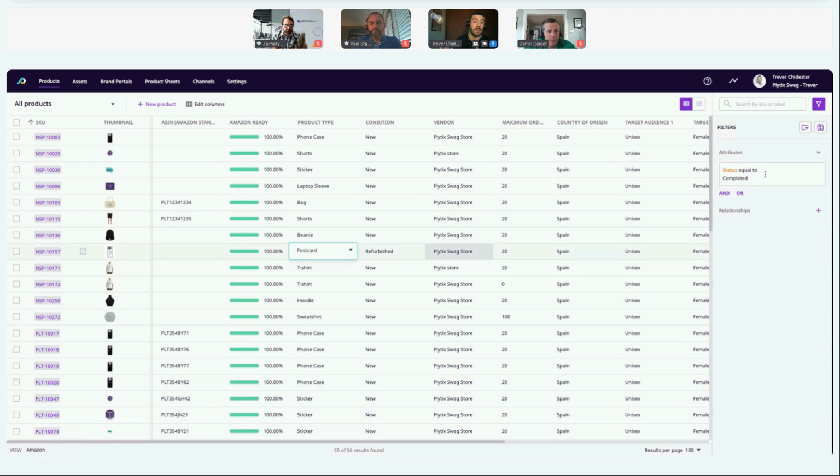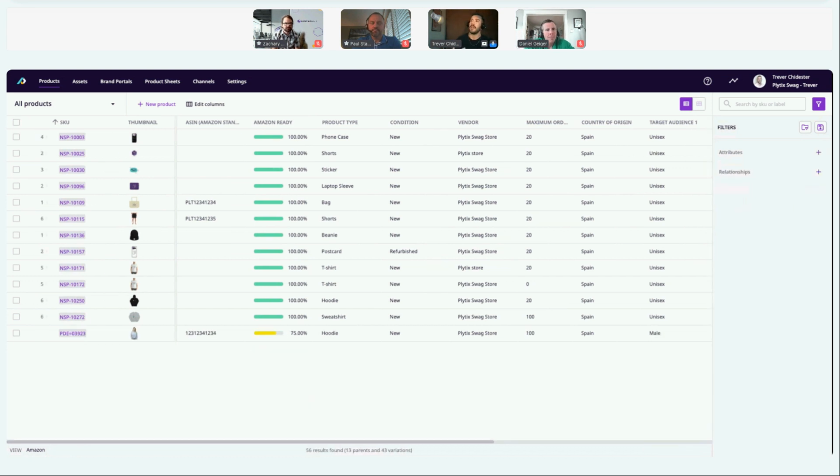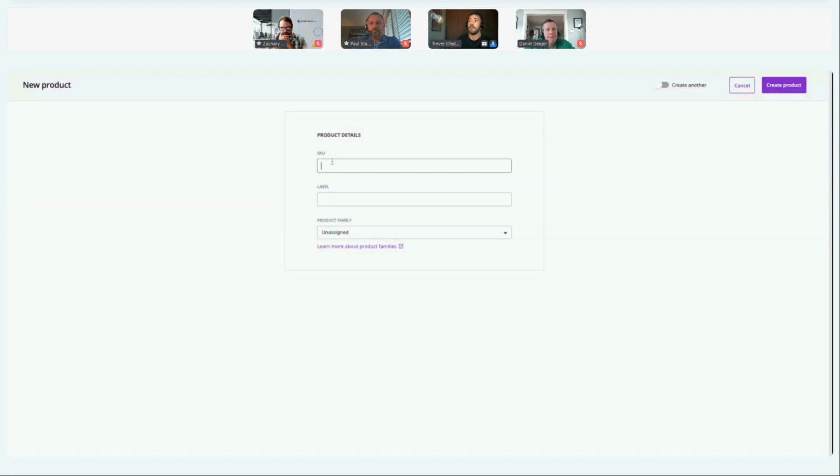Let me go ahead and talk a little bit about how we get this information in as well, and what the typical flow might look like for product information, so that we can see how this looks in the full picture. There are a few different ways that we can get information into the platform. We can create new products on the fly, which might be useful if you just want to create some products in draft, and then test out some development of products, or just create products manually.